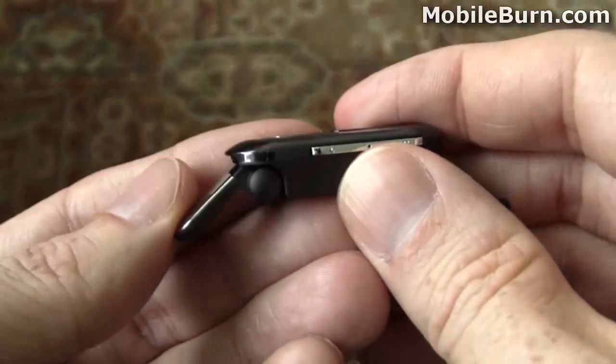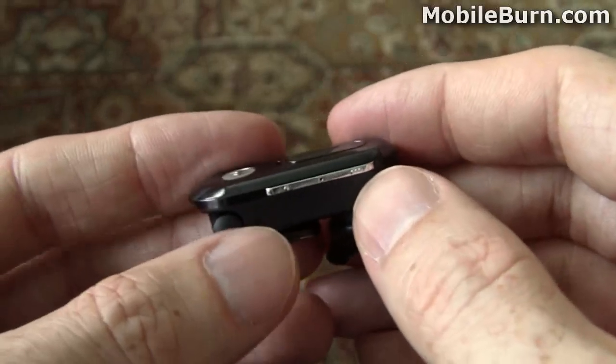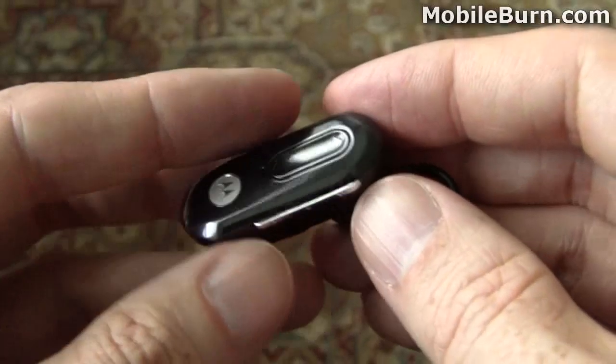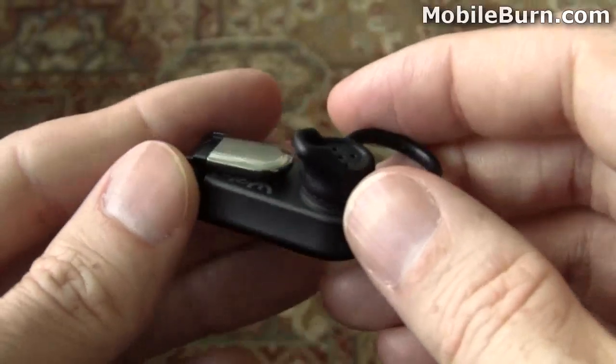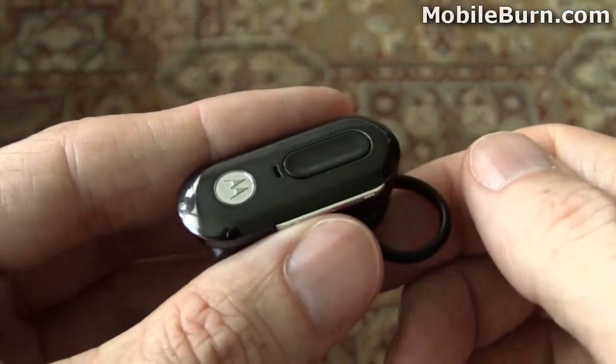I've always been a fan of the folding microphone and how it acts as a power switch, and you're seeing power switches on a lot of new Bluetooth headset designs now, which I think just shows that it's always been a good idea. We'll have to test out the audio quality, though, and see how it works.